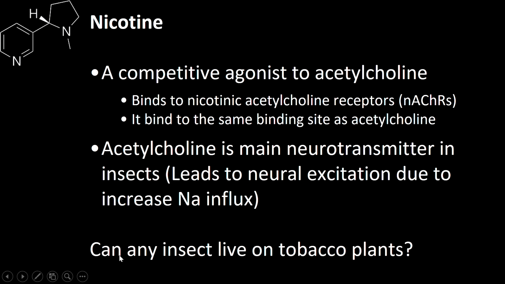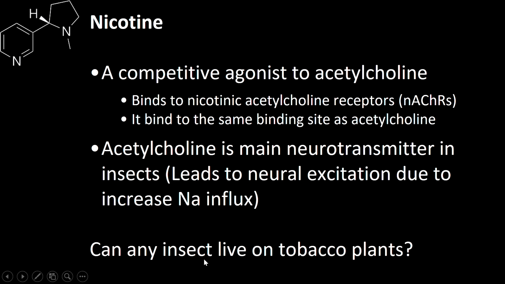Okay, so here's a question. Can any insect live on a tobacco plant? Why do I ask that? Because the tobacco plant has a lot of nicotine, and if insects eat the tobacco plant, they will die. Is that right? Then you probably will think, okay, then no insect can live there. Well, actually, the answer is yes.